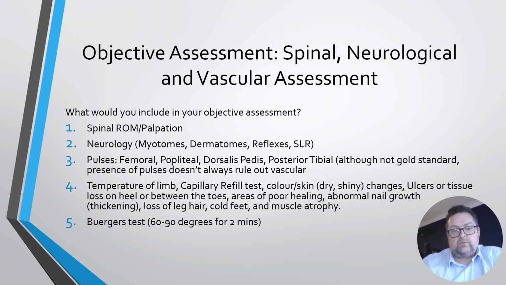The Buerger's test, which is not included here, there is some work on this, where you essentially put a patient in a straight leg raise position for a certain amount of time. In a normal patient with a normal vascular system, the body should be able to overcome gravity to get the blood up. So there will be colour changes in patients that do have vascular issues. And then when you come back and sit down on the edge of the bed, initially the limb can be paler than the unaffected side, and then you get a rapid refill, so it goes quite red. Again, this is not the gold standard, but it is one of the tests out there.